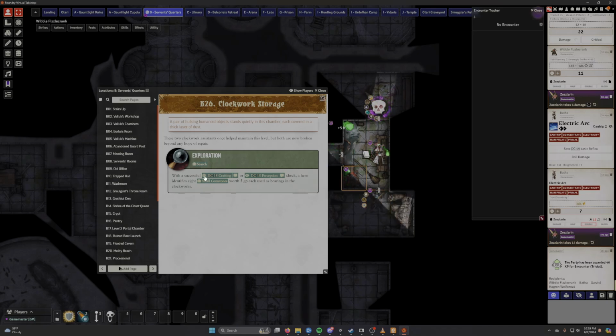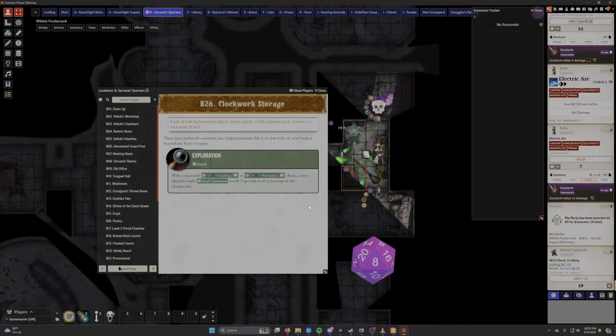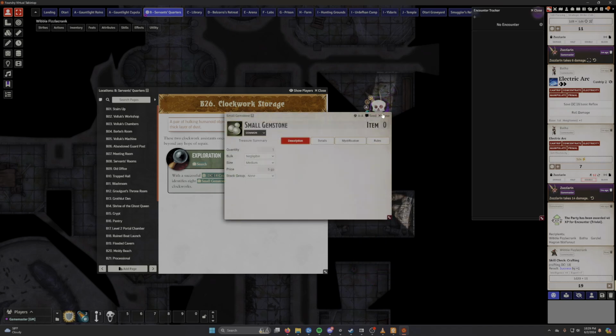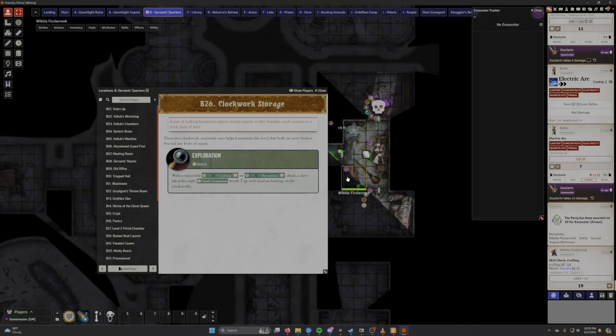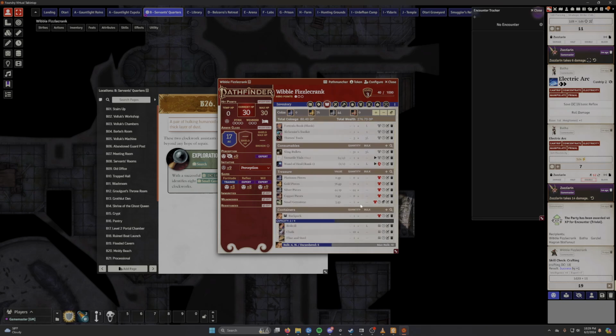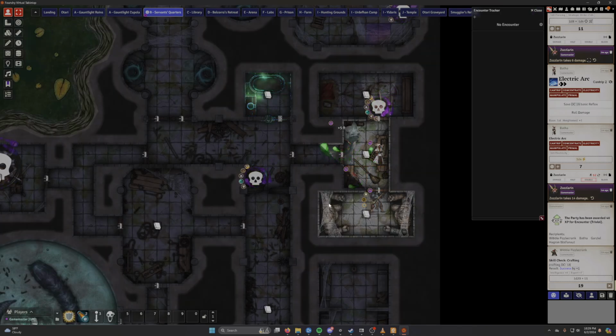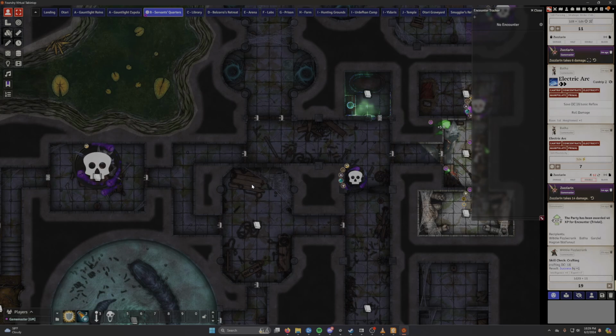Well, hell yeah, he's gonna do that. Plus 11. That's good enough. 8 small gemstones. So give that to him. Make sure you count that out 8 times. Boom, 40 gold right there. We're rolling in it. Easy money. Good thing we came here.